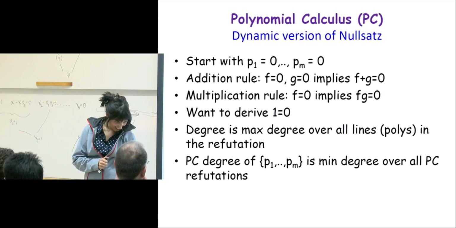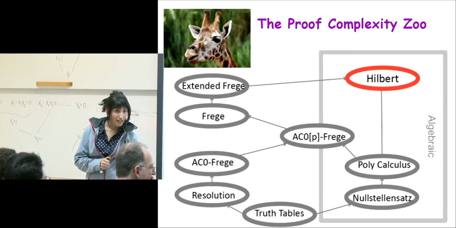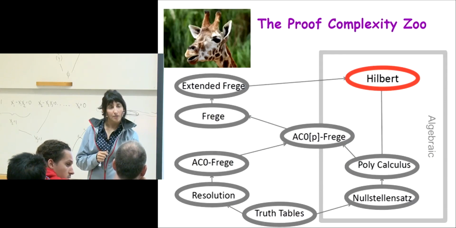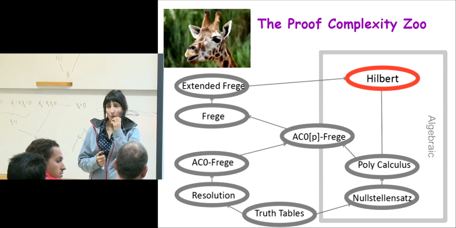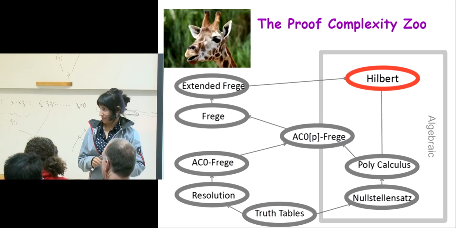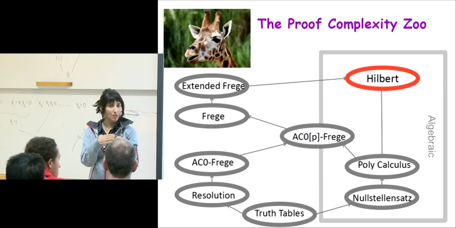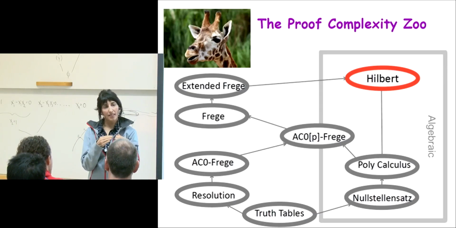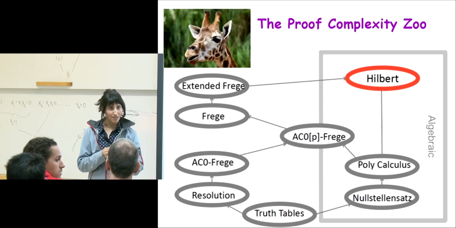Okay. So it's not clear that this is stronger than polynomial calculus or something. No, it should be clear that it can simulate polynomial calculus. Oh, because it's dynamic, you mean? Because of the multilinearization? I guess you would just throw in x_i squared minus x_i. Yeah, you can always multilinearize a line, just what you said. So I guess that's how you would show that you can simulate polynomial calculus with this stronger size measure.